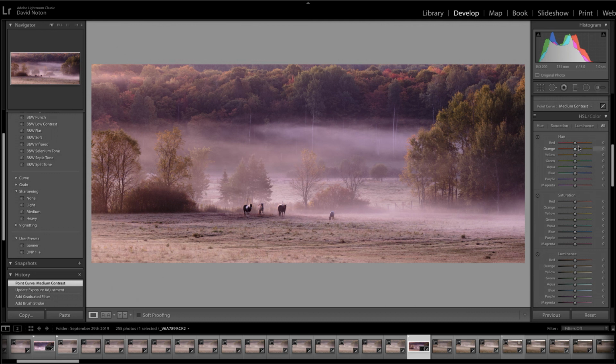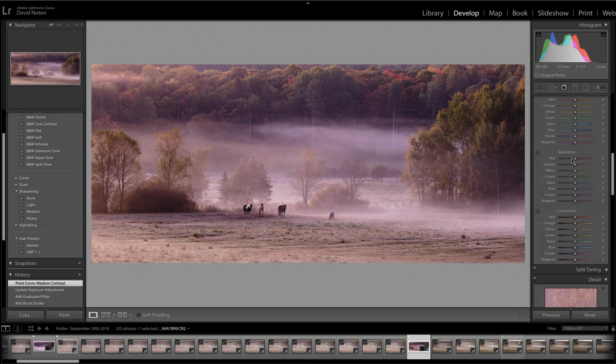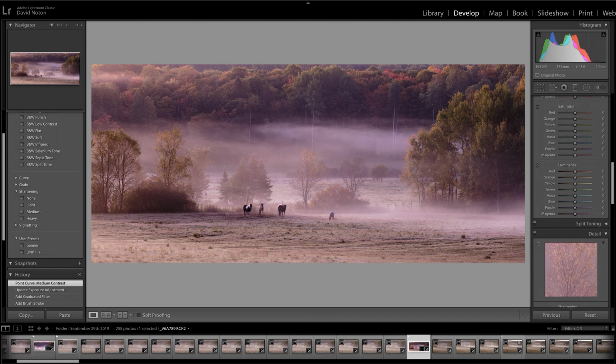Now, I know some photographers would start doing this sort of thing, but I never ever do this, and it's just not my style. Saturation, though, is quite useful because then you can just choose to boost or reduce the saturation of individual colors in the image. And luminance can be quite useful occasionally if you want to boost the brightness of individual colors in the picture.